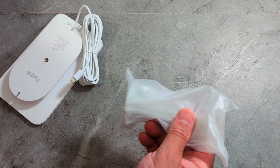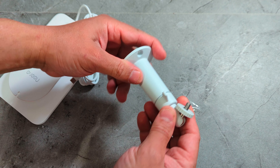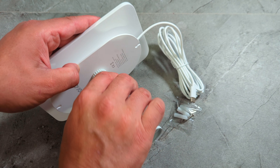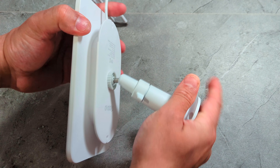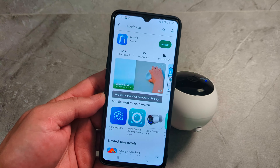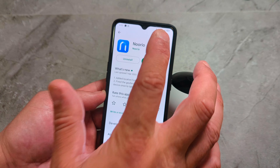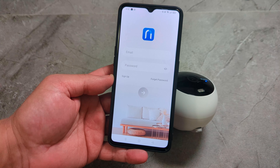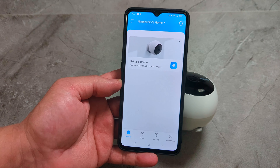On the back of the camera there's a panel that opens — that's where the Type-C charger port is, and a sync button. Once you open it, it turns on and tries to connect. Now for the solar panel: it's waterproof, so water or anything else won't damage it. It comes with a 10-foot wire and a nice stand. You get screws if you want to mount it to a wall, or you can leave it freestanding and angle it any direction.